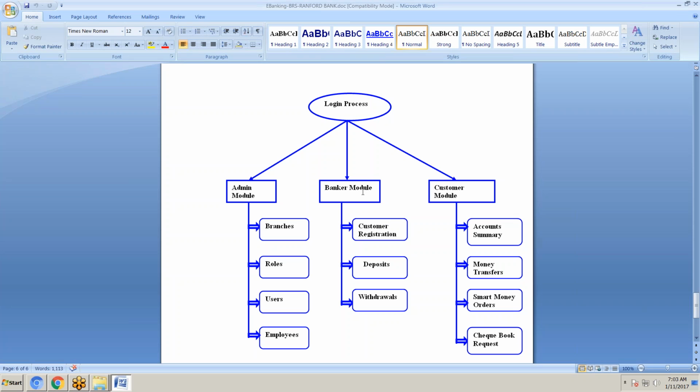Even if you have 10 years of experience, you will interact with only one module. They will ask only about your current project, so you should tell only the current project. You may have 9 years of experience, but how many modules did you interact with in this particular current project? They will ask only current project information.